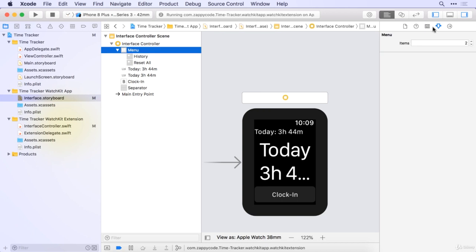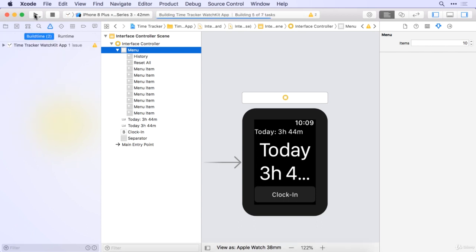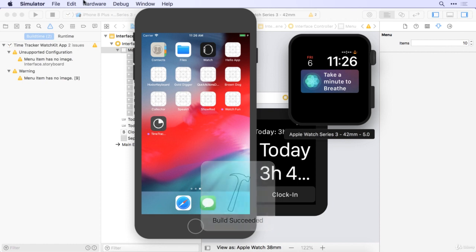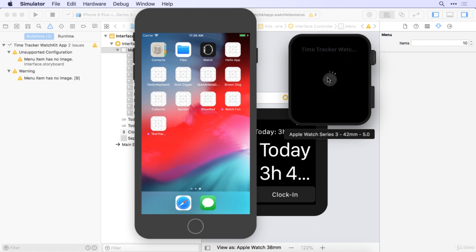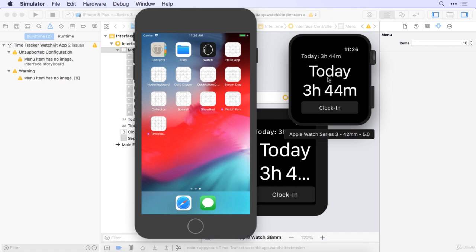I'm actually very interested to see what happens if we put more than 4 items inside of there. I just want to see what happens. I've never tried this before, but I figure this could be a fun little thing to experiment with. So I'm going to go to touch pressure. I'll do 2. Okay, app opens up.